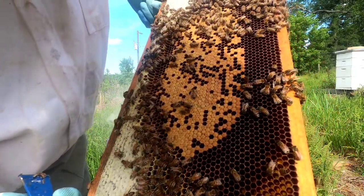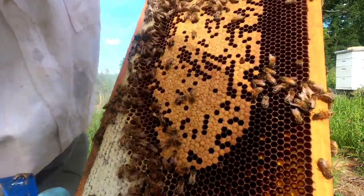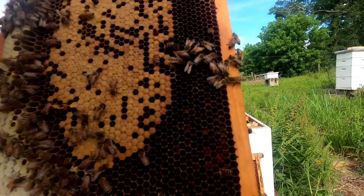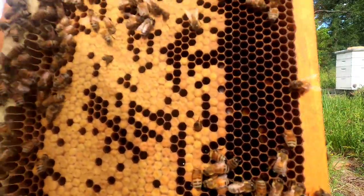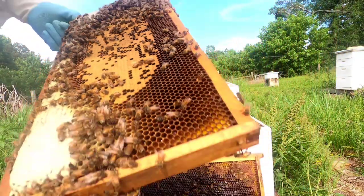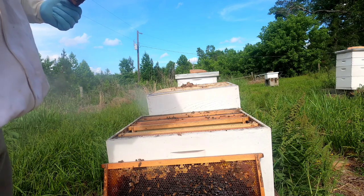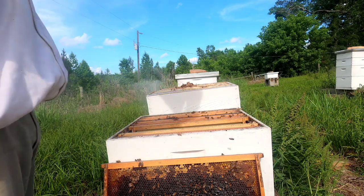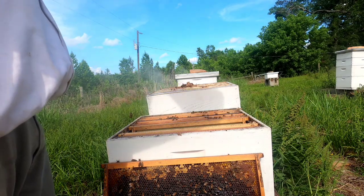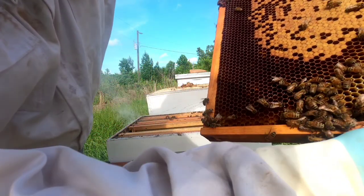Now, I also see larva that is not capped. Let's see if you can see it in there. Can you see the larva? I don't know if this camera will focus. There's some larva in there. I'm looking to see if I see any eggs. That's what I'm looking for.